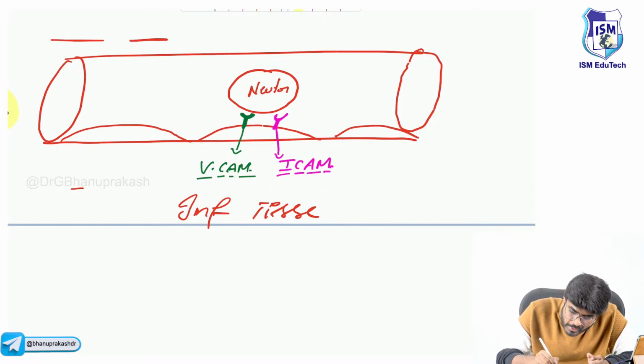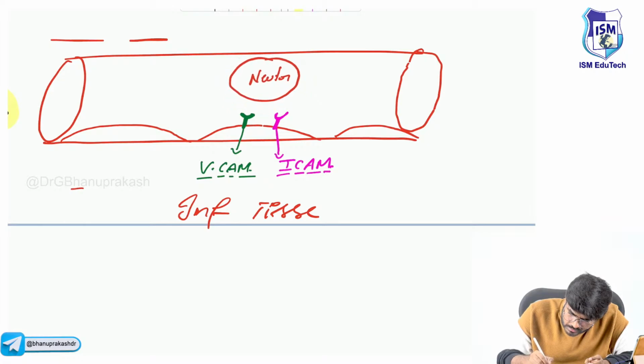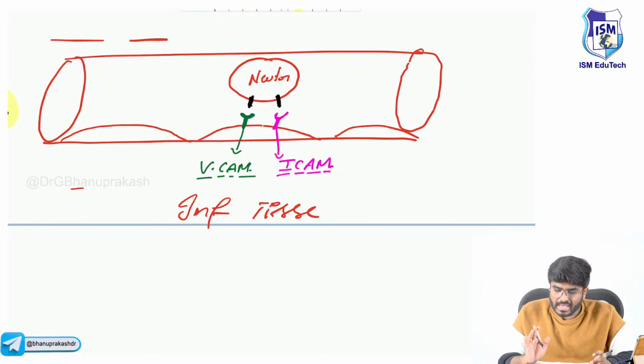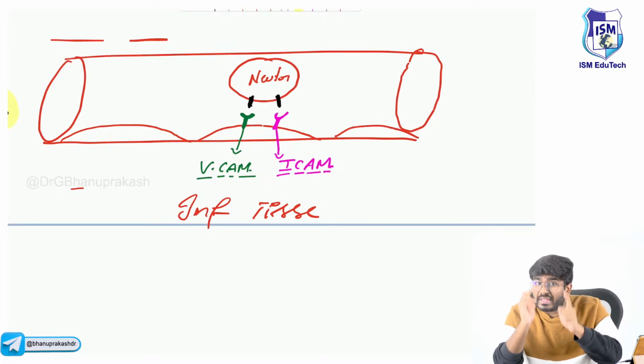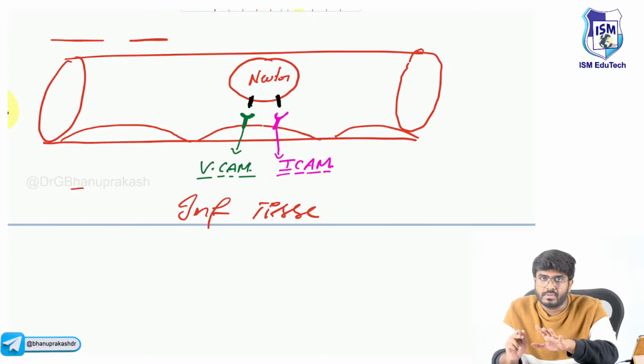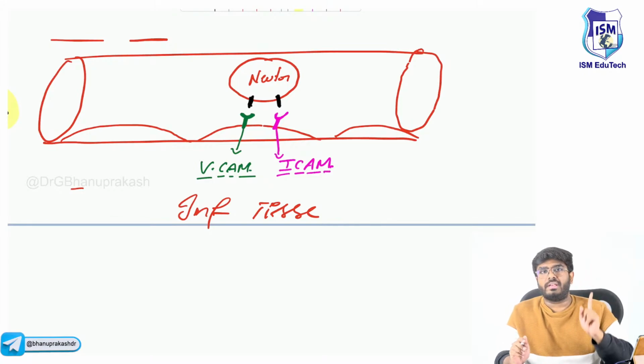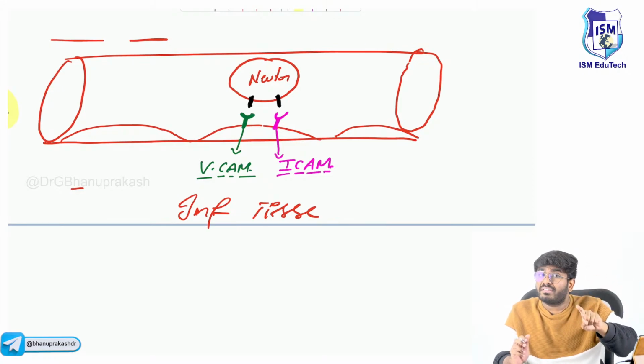Now who is going to bind with them? On the neutrophil. Let me put the neutrophil a little above. So on the surface of the neutrophil, there are other molecules. Do you know what they are? VCAM and ICAM are present on the endothelium. Now, who is present on the neutrophil? Previously, we discussed sialyl Lewis X, which is going to bind with the selectins.